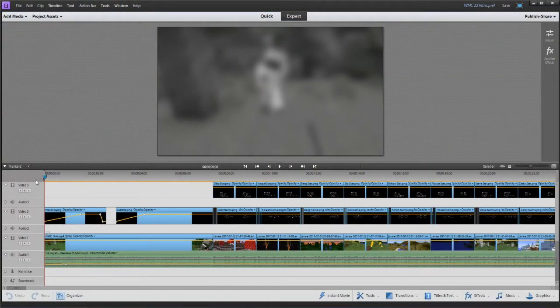Alright, so we're here at the start, and you can take a look and see that the bottom track here, this video 1 track, is nothing but the background video. So this will be kind of our background template. These are all different clips. I had to record all of these clips and strip the audio off of them. So we just want the video from these.